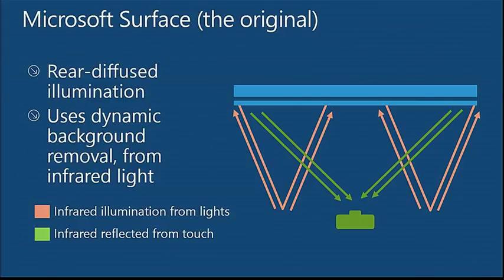And what they were doing is dynamic background subtraction. They were watching upwards, they were watching to the sky, and they removed the background surface, and as soon as someone put their fingers or an object on the surface, it reflected the infrared light back into the camera, removed it, and it was just silhouetted points. Those silhouetted points were then simply converted into vectors in regards to the screen and sent back into the application. At that point, we had points of touch. It's that simple. It's not a difficult concept to actually build.